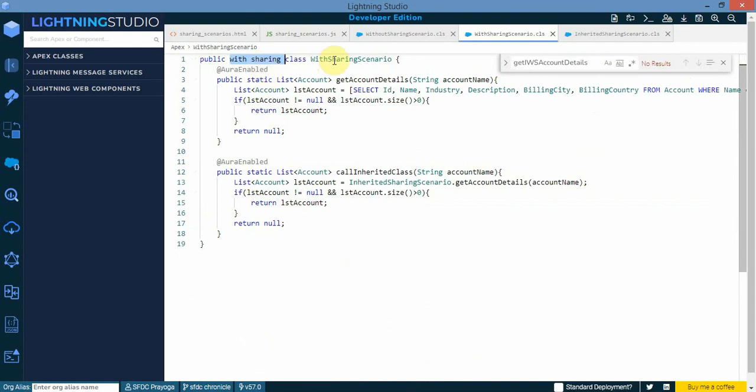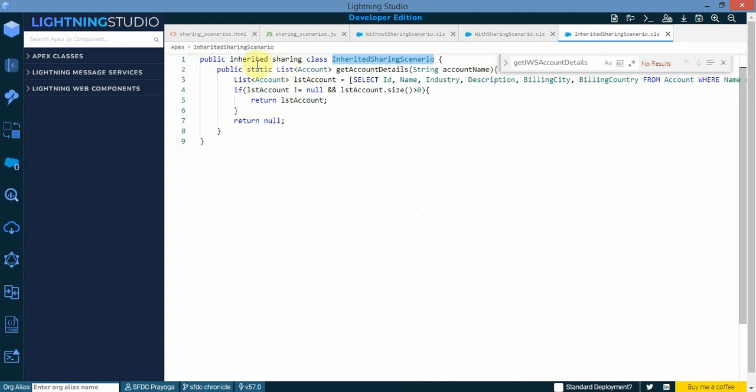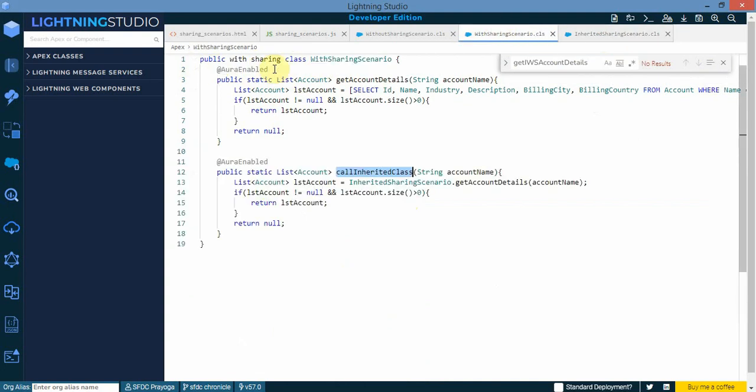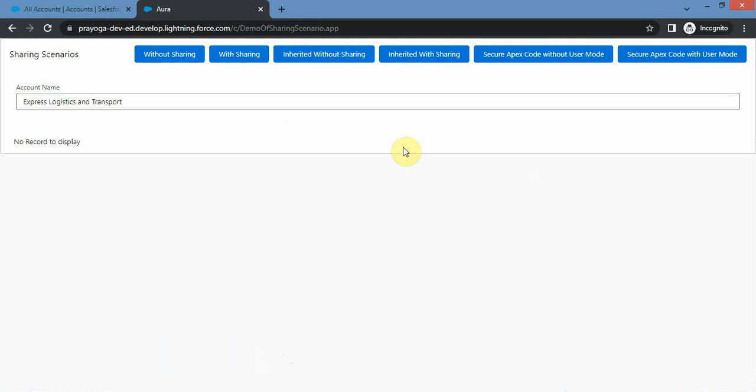So I am calling the inherited sharing class from with sharing. As it is called from with sharing, hence the user mode, I mean the sharing rules, are enforced. So that is the difference between with sharing, without sharing, inherited sharing. So I hope that is clear.